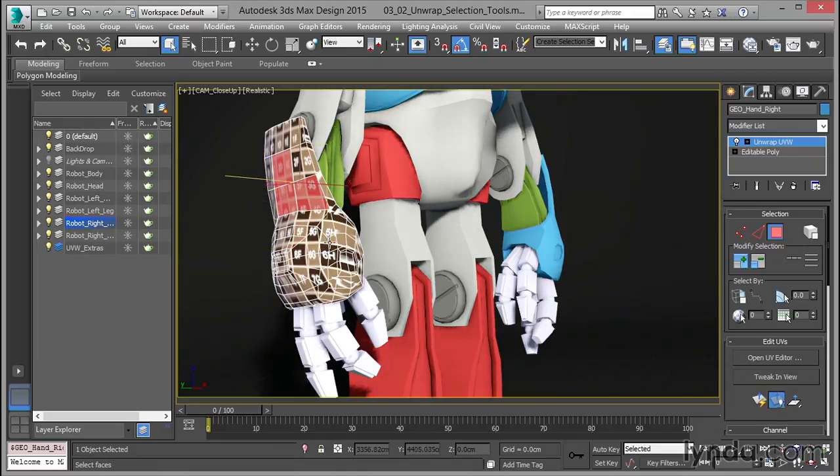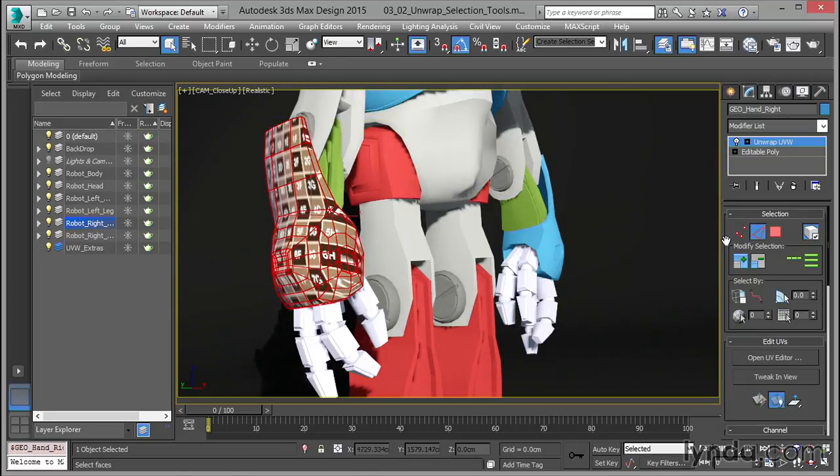If I go ahead and enable the element toggle at this point, however, you can see that my next click selects not just a single polygon on the mesh, but rather the entire polygon subobject element. In fact, at this point, I can easily switch between the various subobject types, and with each click, my element selection very nicely updates accordingly.